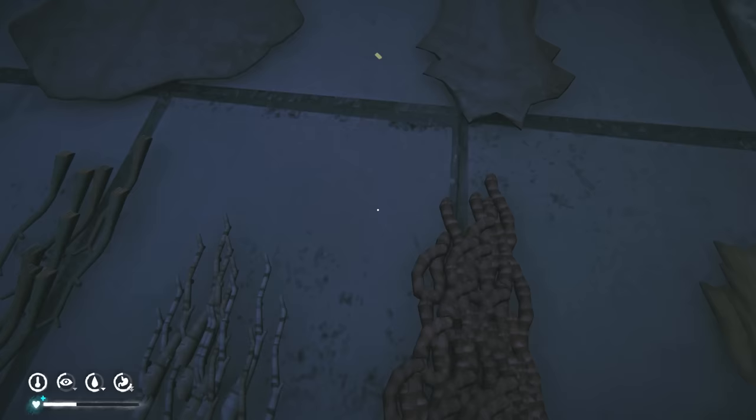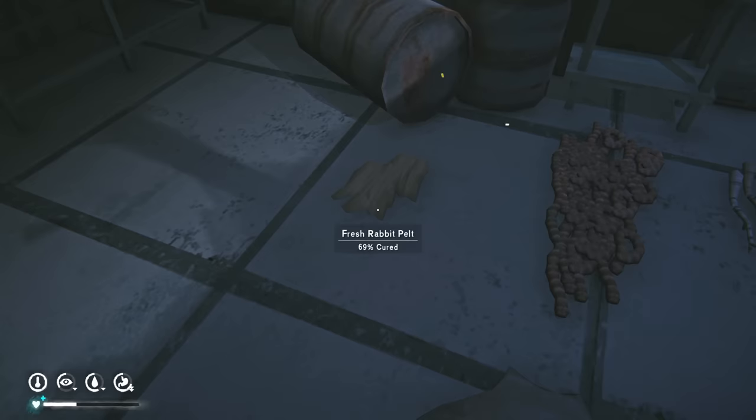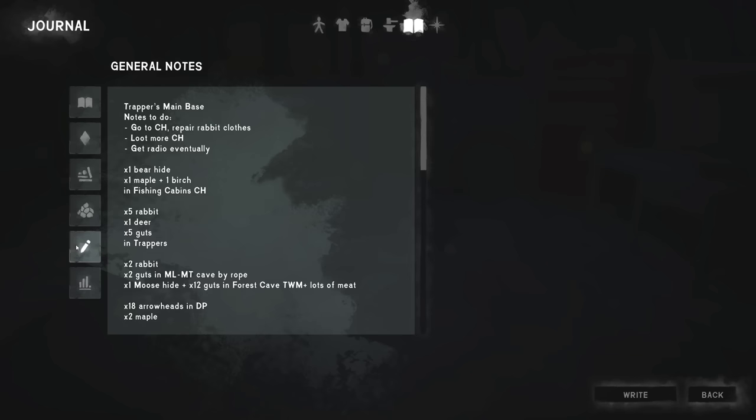But yeah, I think that's it for now, fellow survivors. Next episode we're going to create the bear bedroll. I'm going to repair some rabbit stuff. And then I think we're more or less done. I might go and get some deer, I think. Maybe. I'm not sure though.